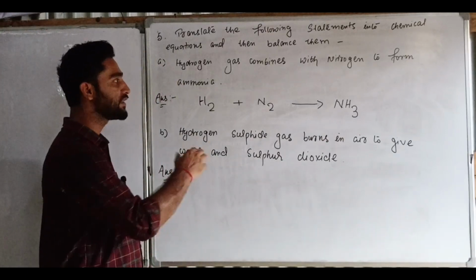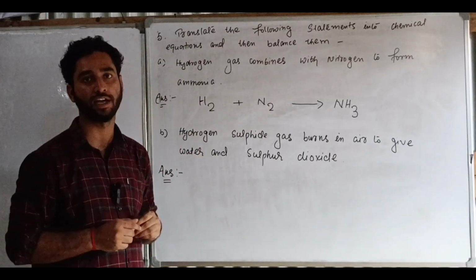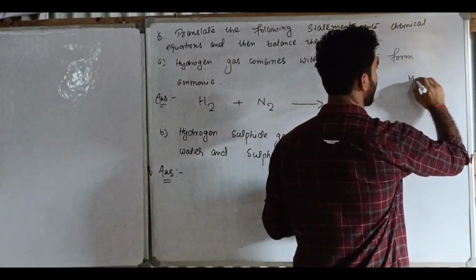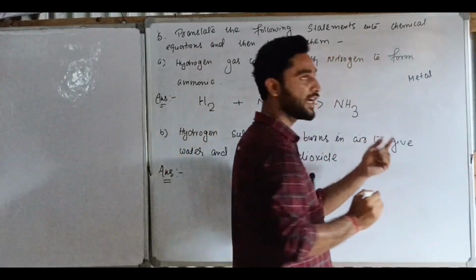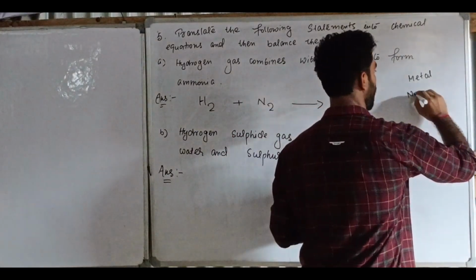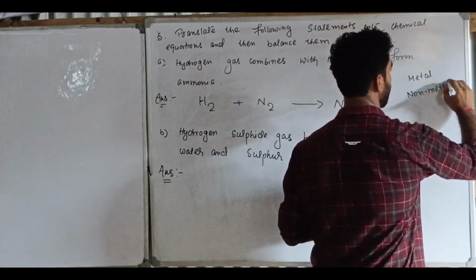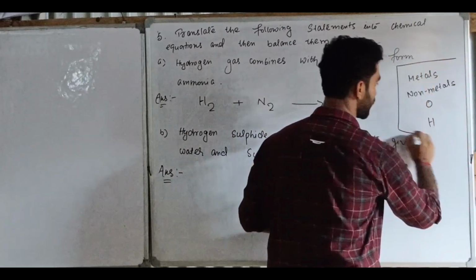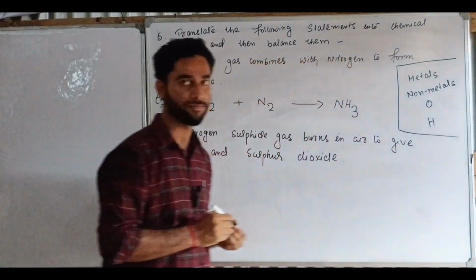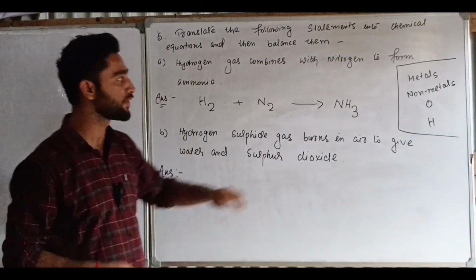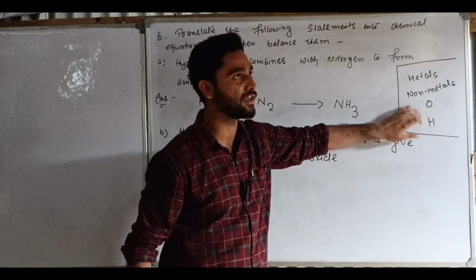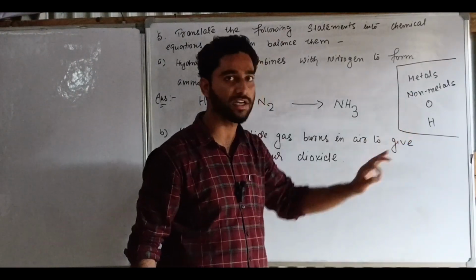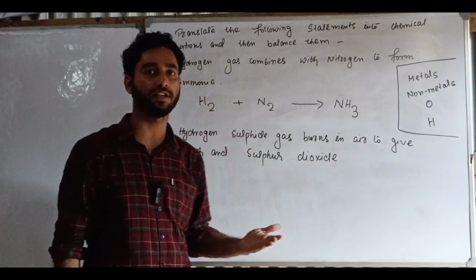Now to balance the chemical equation, don't use the hit and trial method. So always remember this trick. Whenever you are going to balance a chemical equation, first try to balance the metal, then try to balance the non-metals, then oxygen, and then hydrogen. Always remember this trick. Don't use the hit and trial method. Though oxygen and hydrogen are also non-metals, try to balance oxygen and hydrogen at last. Oxygen second last and hydrogen at last. Always try to balance hydrogen at last.